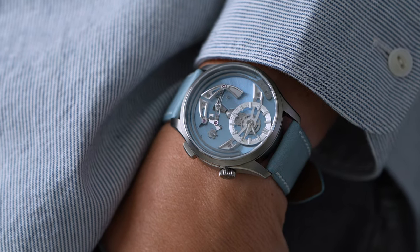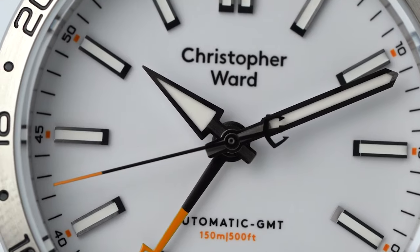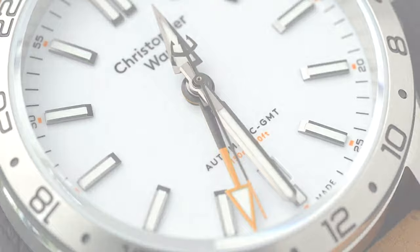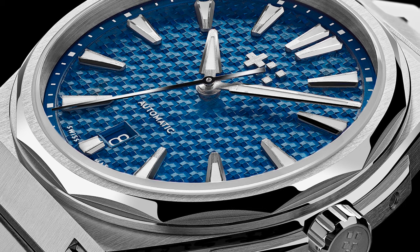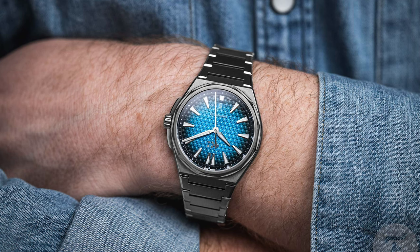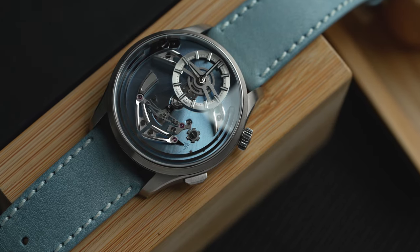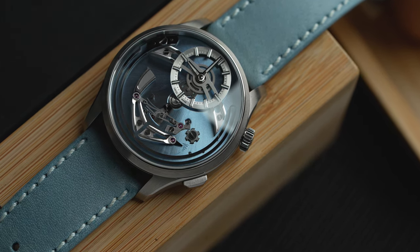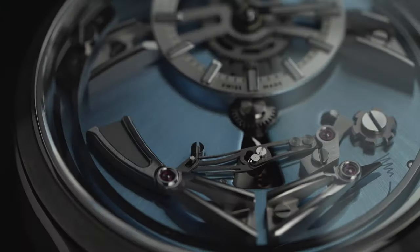I'll be honest, I didn't see this release coming — but did anyone? Don't get me wrong, Christopher Ward makes great value watches. When they released the C63 Sealander I even bought one and it looked and felt great, but let's be honest, it kind of reminded everybody of something else. Now Christopher Ward doesn't shy away from naming their heroes when they release a new watch. If we look at the C12, they keep drawing inspiration from some of the icons in the watch world, and there is nothing wrong with that. So again, seeing this release from Christopher Ward was kind of a surprise, and this wasn't released as a sub-brand focusing on more higher-end horology experiments. Balcanto is 200% Christopher Ward, even if they didn't put the name on the dial this time.